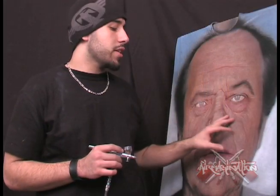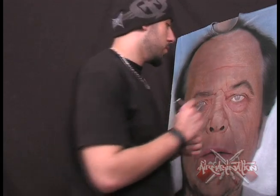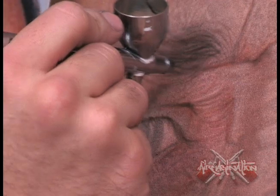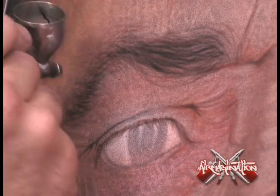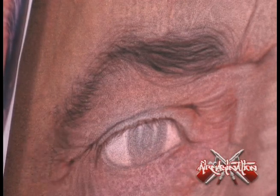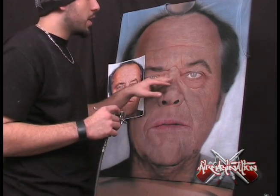About to finalize the black. Got a few more details to wrap up. Our next step will be bringing out highlights and the features such as nose, the eyes, the lips. Alright guys, we're about to finalize the black, and then we're going to move to highlights, and I'm going to also focus on the eyes in the next step.